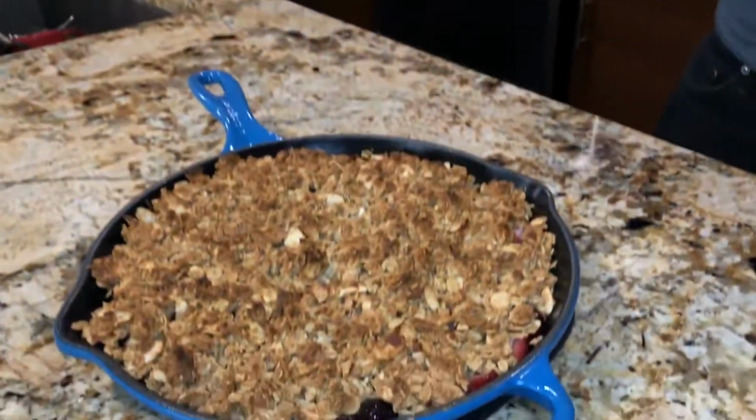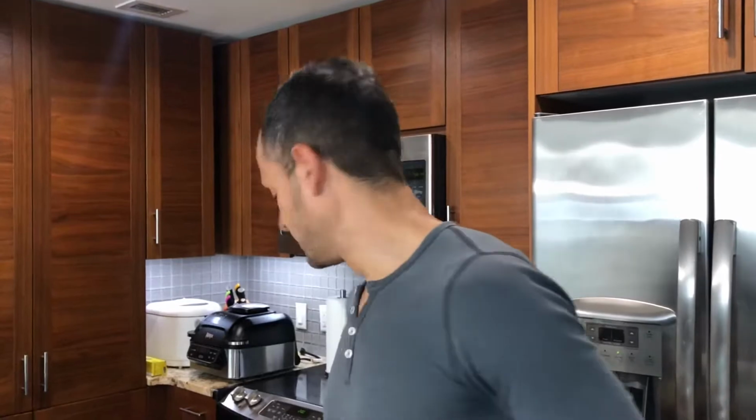And all the juices from the fresh fruit are gonna mix in that. And I may or may not have made a batch of my homemade whipped cream to throw on top. You'll see that later. You have to let it cool for at least 15 to 20 minutes before you can cut into it. But that smells amazing. All right, we'll see you in a little while, right, Oreo?